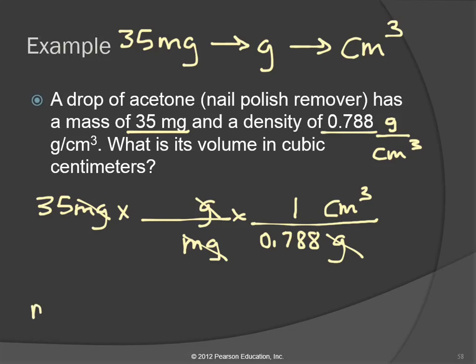Now we have to go back and deal with this. What does the prefix milli mean? It means 10 to the what? 10 to the negative 3. Okay, you need to start working on memorizing those metric prefixes. So I have a gram, and those are equal, and now I have milli in the bottom. I need the numerator to equal the denominator. I need the top of the fraction to be equal to the bottom. Right now they are not. A gram is not the same as a milligram.